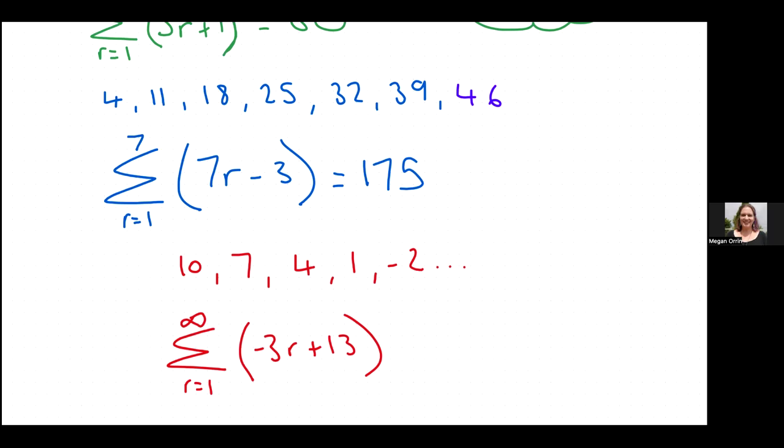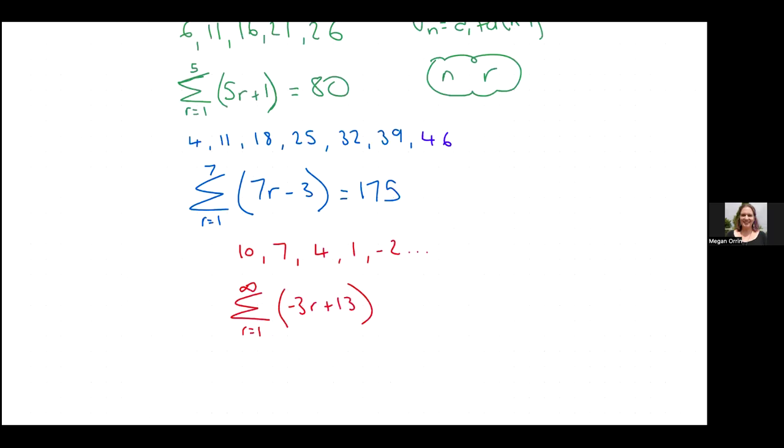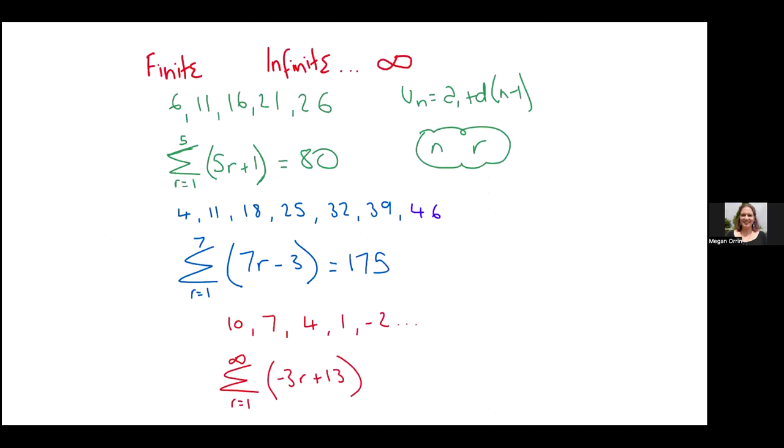All right, let's do one here. Let's get rid of this. You're just writing it like this. Not for our purposes today, no. There are some circumstances where it's approaching something, like if it's being divided rather than multiplying, it approaches a particular value, but we're not going to worry about that right now.